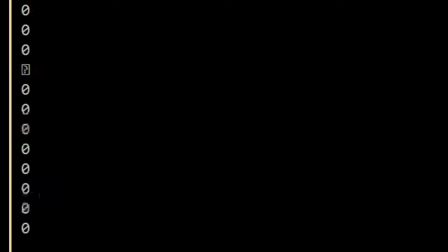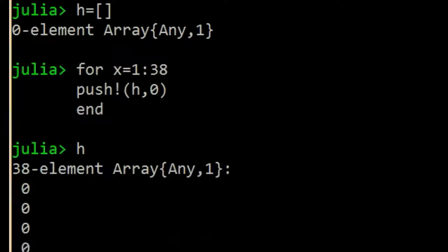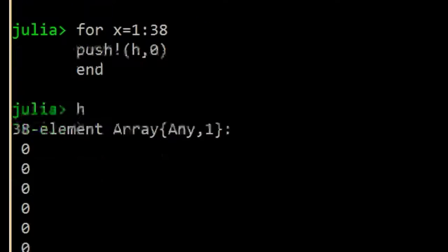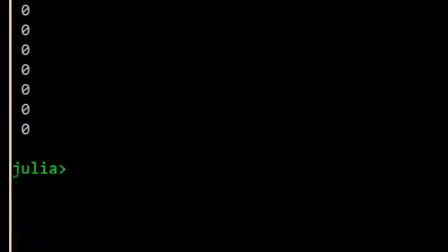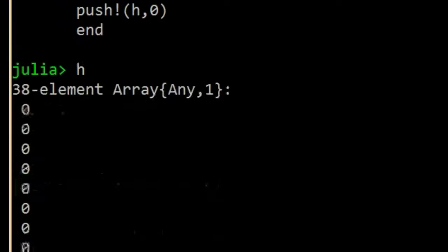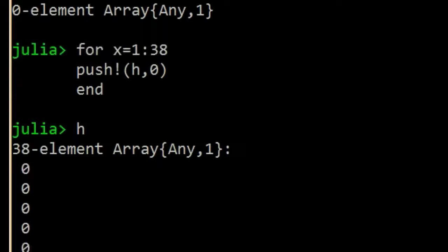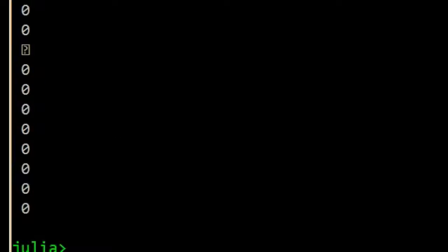Now, I got some little question mark in a box here. I'm not exactly sure what this is. However, it does say it's a 38-element array, but it's not really listing out all the elements in the array. I don't know what the story is with that.